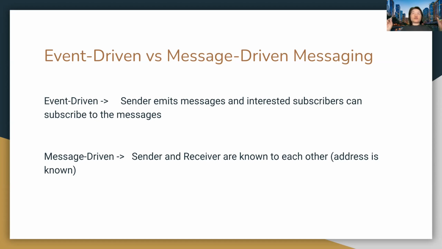Now, there's also message-driven messaging. For that, we're referring to point-to-point, where sender and receiver have to know each other. So the address needs to be known to each other. That's point-to-point. This definition, FYI, I took from Lightbend, the company that makes Akka, and also Dr. Martin Odersky, the inventor of Scala, with his team. They are the reactive technology giants in there. They define this, and I thought that makes a lot of sense.